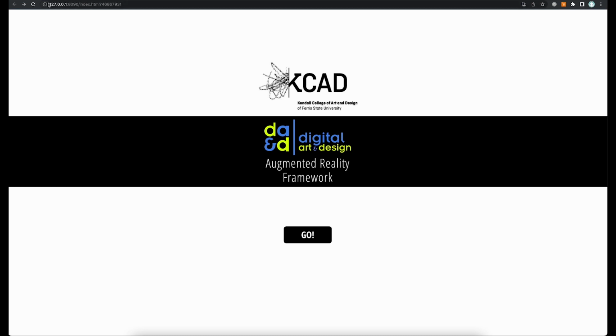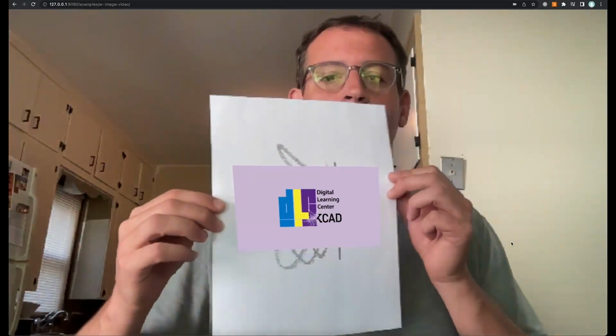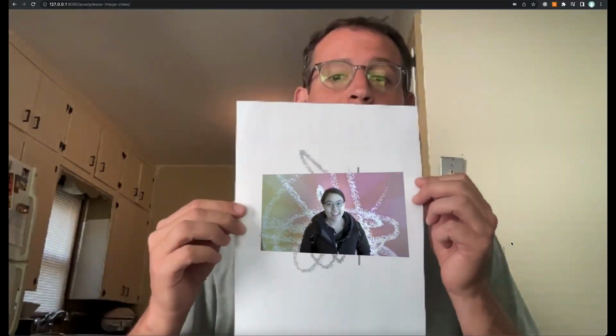You can see in the URL here that'll have some IP address like this that Animate automatically creates a little local web server for you to see the files. And now that we've cleared our cache, I'm going to hit Shift Refresh just to be safe, to make sure it's loaded again, although I'm not sure I even needed to do that. And this time, when I click on Go, those cached files should be gone. So if I try the old image target, it's not having an effect anymore. And now if I try the new one, there it is. It's tracking our new video and everything's showing up properly.